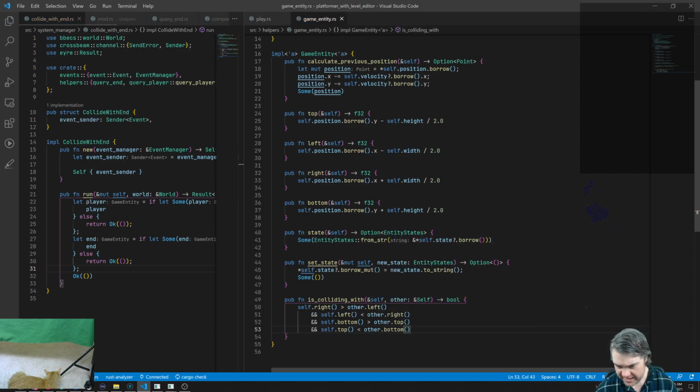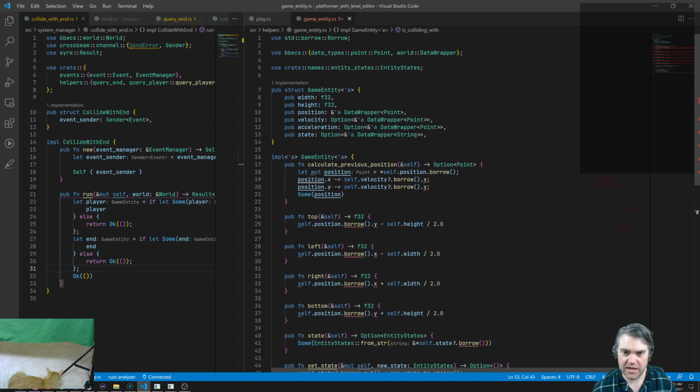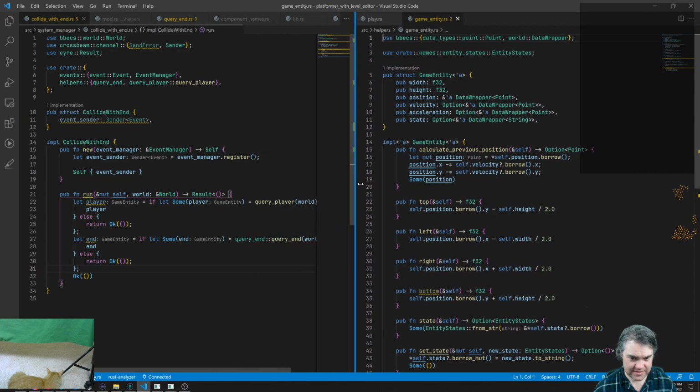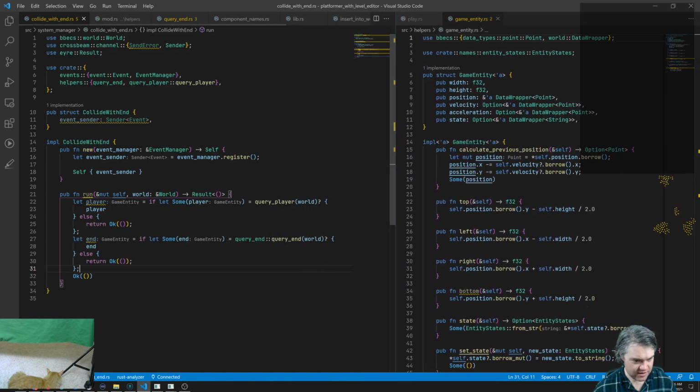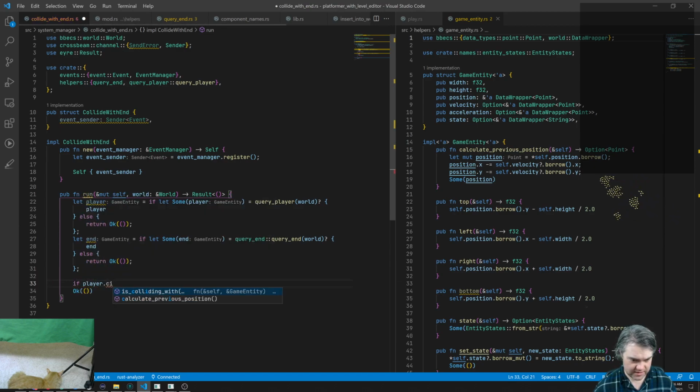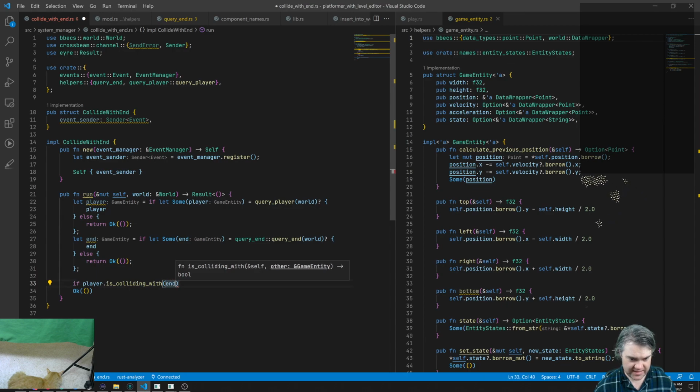So we're going to return that, and that's going to be our Boolean, and this is standard AABB bounding. I brought in borrow by accident. Don't want to bring in that trait. Okay, so given that, now in here, we just want to check to see if our player is colliding with the end.